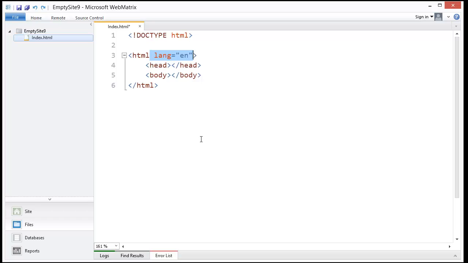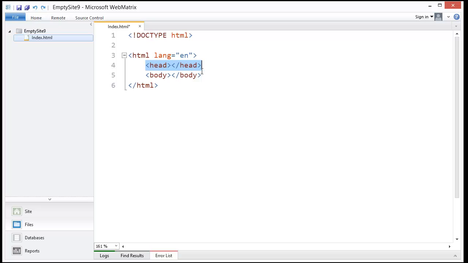There's going to be many other attributes that we see as we learn HTML. This is your first one, and it just helps the browser know what language it's in. So things like Google Chrome and other browsers can know the language and maybe help you translate or help other people translate your page into other languages if they need to.